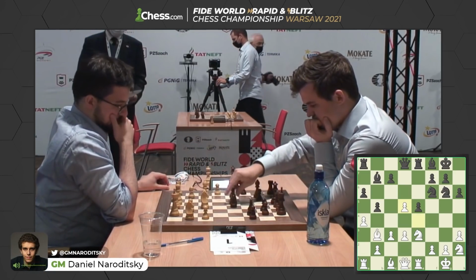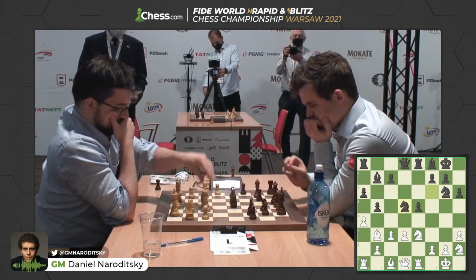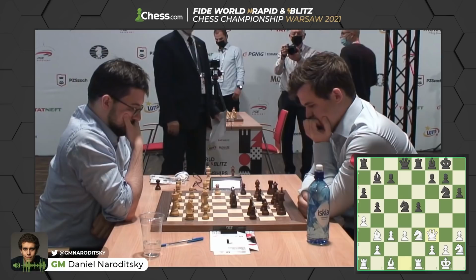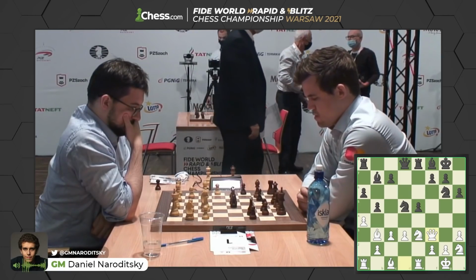e takes d5, knight takes d5. MVL getting his queen to f3. Ooh, that's a nice move. That bishop on b7 is hanging. So if Magnus takes the knight on e3, both f7 and b7 are hanging.